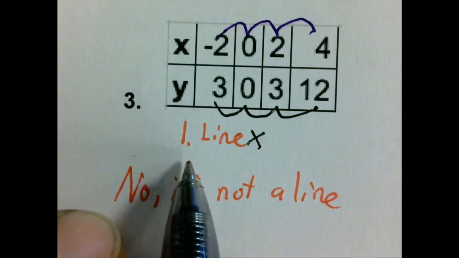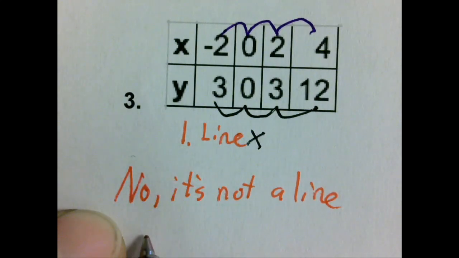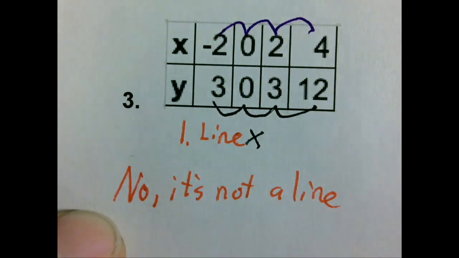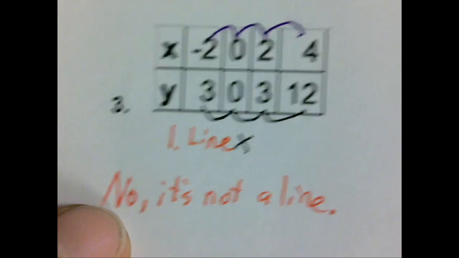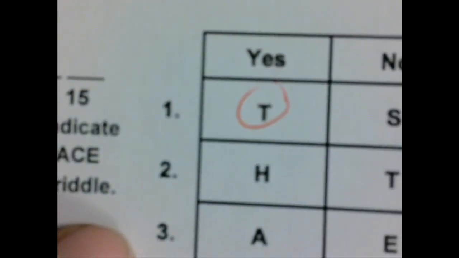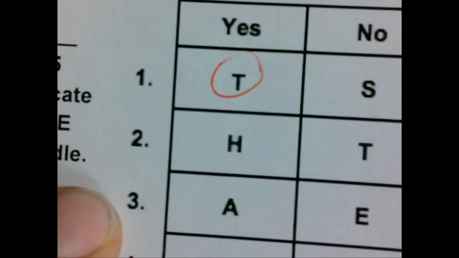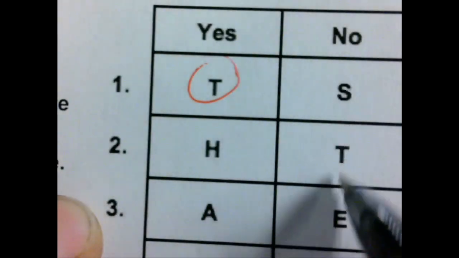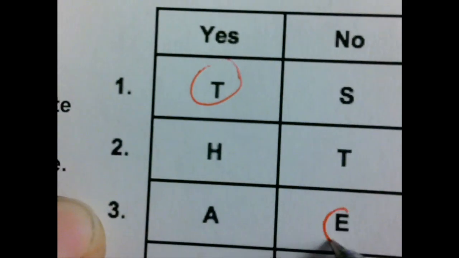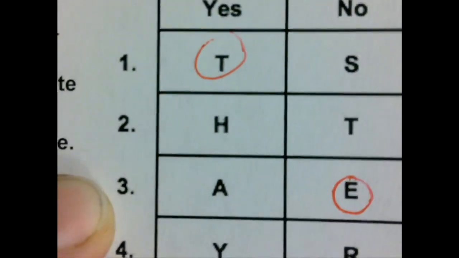Between the two things we had to do, line and through the origin, if one of them's a no, that's what I put down for my justification at the time of this video. So, journey with me over here to 3. Careful, we skipped one, so make sure you skip down to 3. And then go down the no column. So we're going to use the letter E for 3. Pardon the rhyme that time.